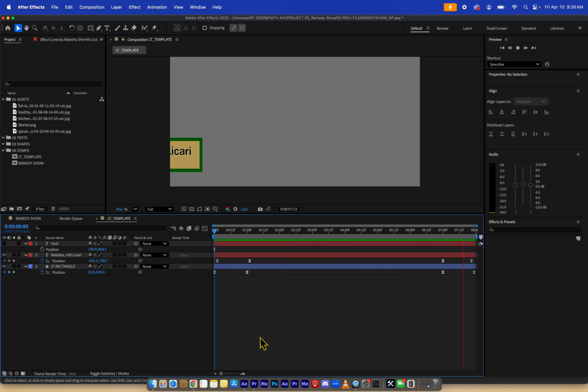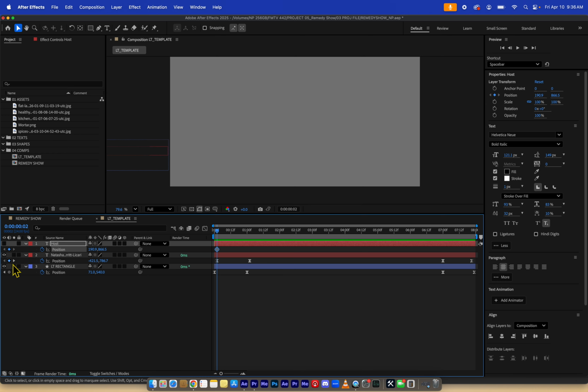Great. So now we just got to do it for the host. We can align it to these guys, add a position here, add a position here. I can toggle this back on so I can actually see it. Let's go back to this one, make sure it's off. Let's give it a little bit more room because it's going to move really fast since it's just host. It doesn't have a longer text like Natasha does. So we need to move it back a little bit so that it doesn't rush into frame.